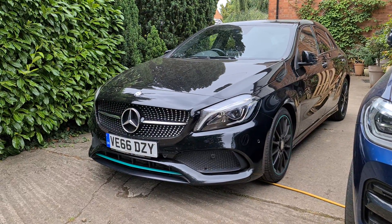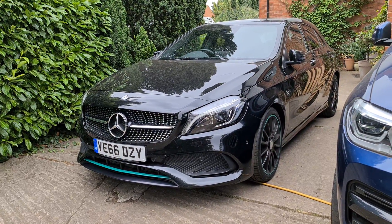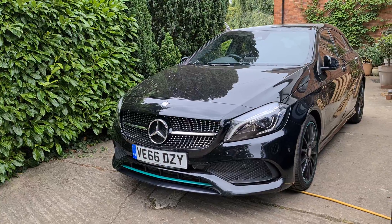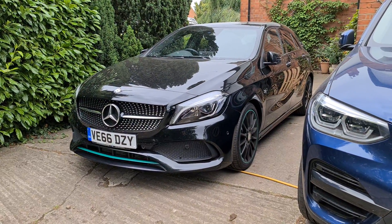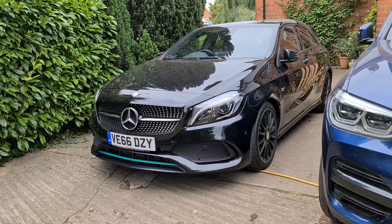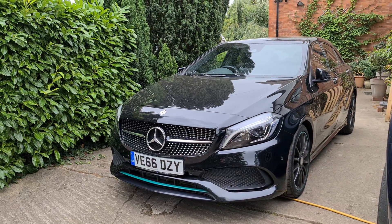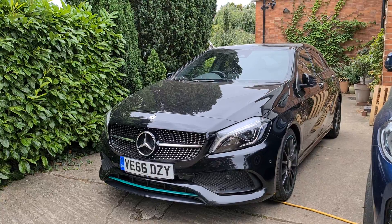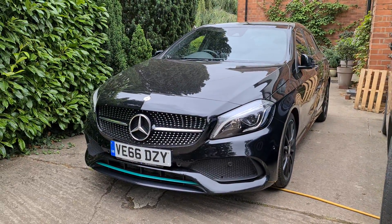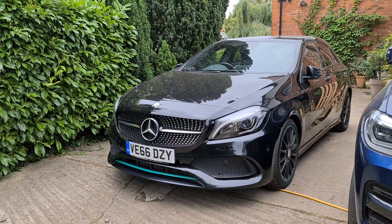As a driver's gearbox it's a fantastic little box. Being dual clutch, there are potentially two clutches you'll need to replace at some point, however if you adopt a couple of tips I'll talk about later you should be absolutely fine. To maintain it, they need a fluid change every 5,000 miles or 62,500 miles as stated in the Mercedes book. This is fairly simple to do. If you're not mechanically inclined, get it done by a specialist — I wouldn't bother with Mercedes as they'll charge much more. It's doable yourself if you've got experience working on cars.